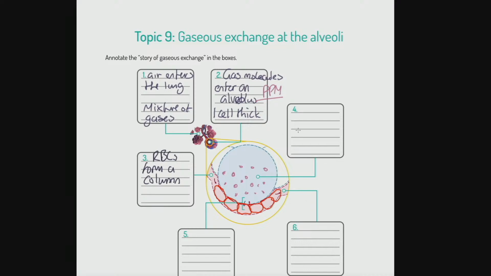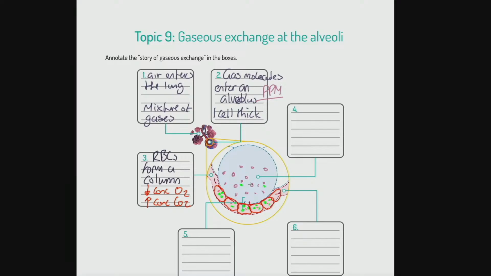But what these red blood cells have is a low concentration of oxygen, and they have a high concentration of CO2. So if I go back to my little dots here that we had for oxygen, my oxygen's got very little on the red blood cell, just a tiny bit. Now, I'm not being literal. However, my CO2s, we've got quite a few of them on here, and I've only got 1 or 2 CO2s in the alveolus. Now, this is not meant to be literal.